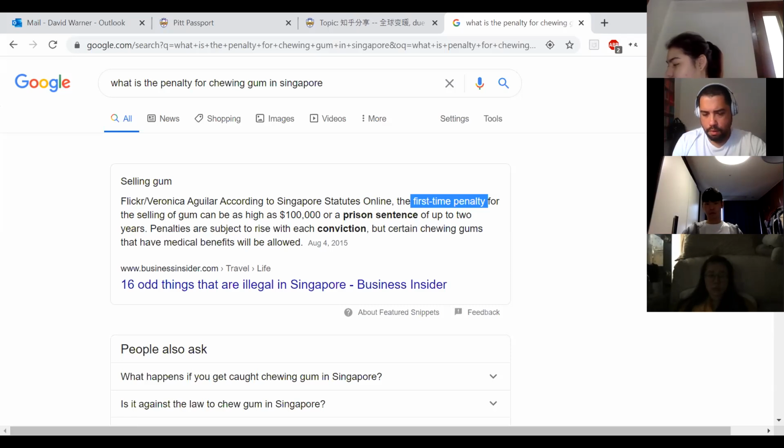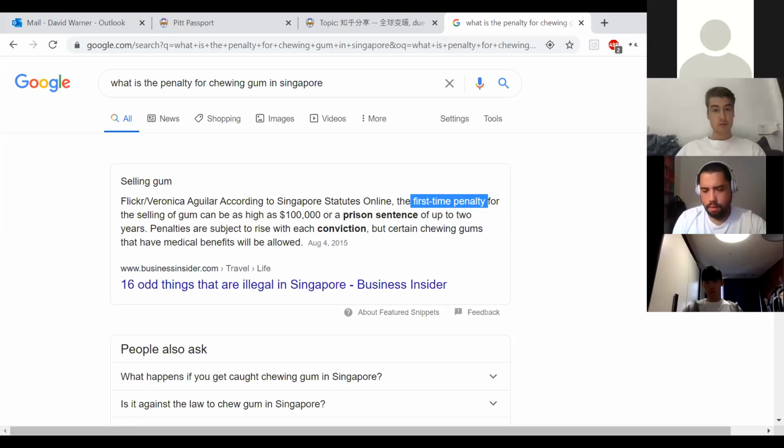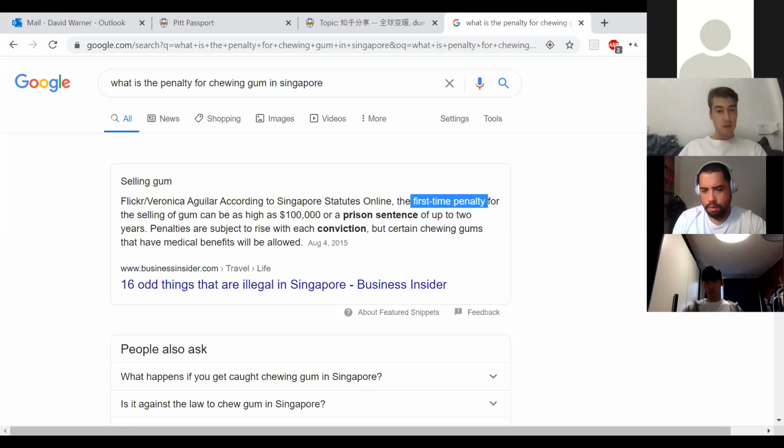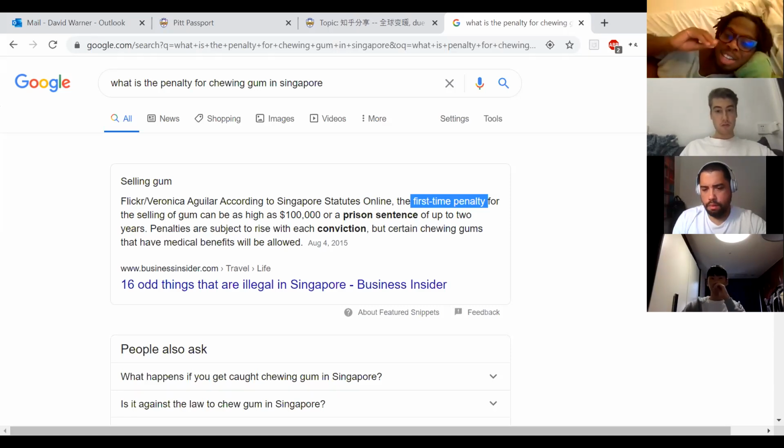So if you don't want people to jaywalk, put them in handcuffs. That's it. It's the law. Sorry, you cannot have chewing gum in Singapore? You cannot use one? I don't understand. Selling gum, chewing gum, right? Chewing gum, yes. You cannot use this, right? Oh, no, you cannot. Well, you can at home. You just can't outside. So if I'm in a public place, I cannot chew my gum, right? No, you cannot. Really? Yes.